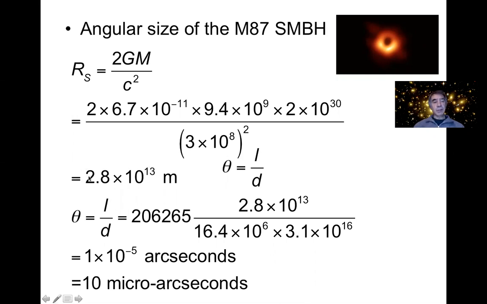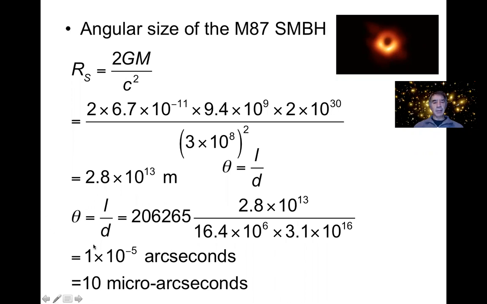So that's about the size of the solar system. That's around about 100 AU, a couple of hundred AU, something like that. So that's the size, in a sense, of these supermassive black holes. So you've got 9 billion solar masses all crammed into the size of the solar system. So this is all pretty extreme stuff.